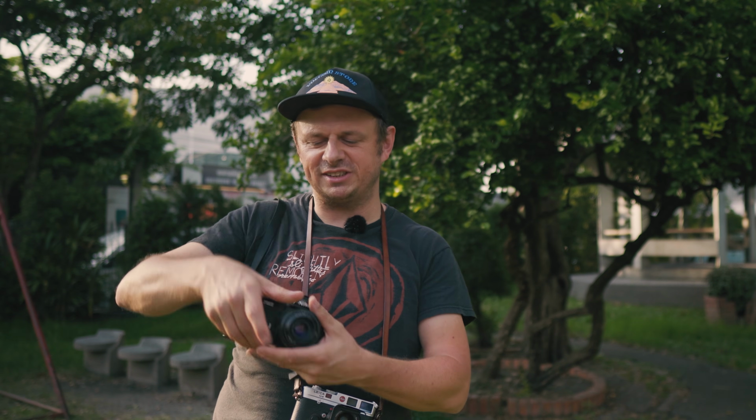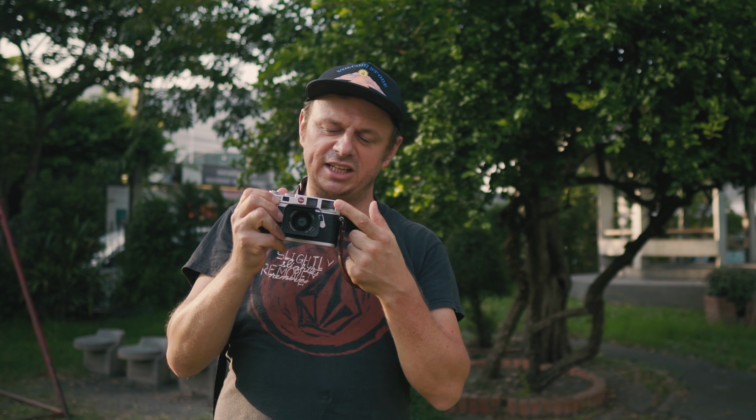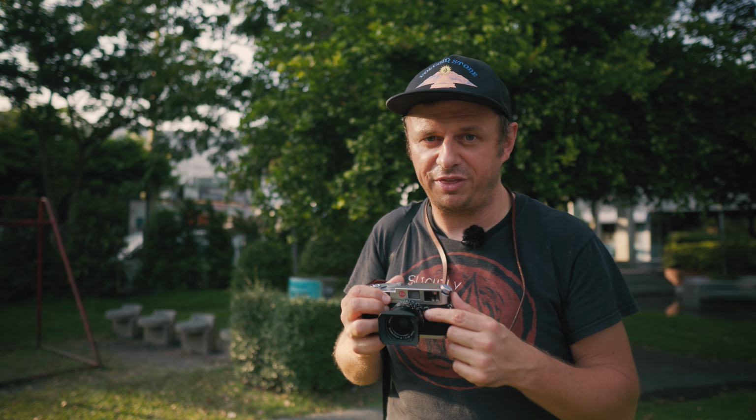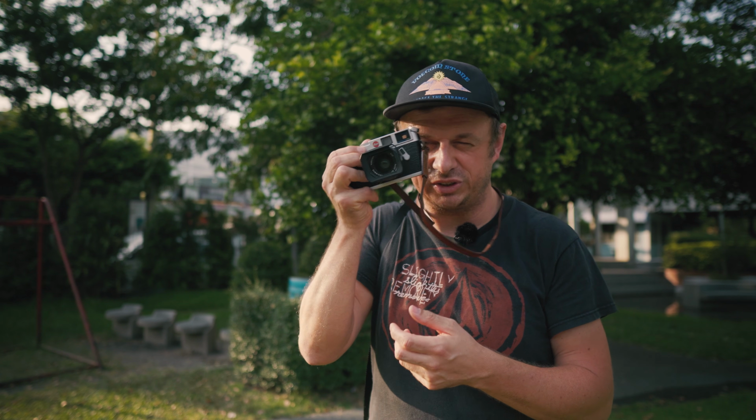All right, let's talk about some differences first. The first, and I think the most obvious difference, is that on an SLR, if you look through the viewfinder, you're looking through the lens. On a rangefinder, it's a little bit different because you're not looking through the lens. Instead, you're looking through this window here. On a rangefinder, it doesn't matter what focal length you have attached to the lens. What you see through the viewfinder is pretty much the same.